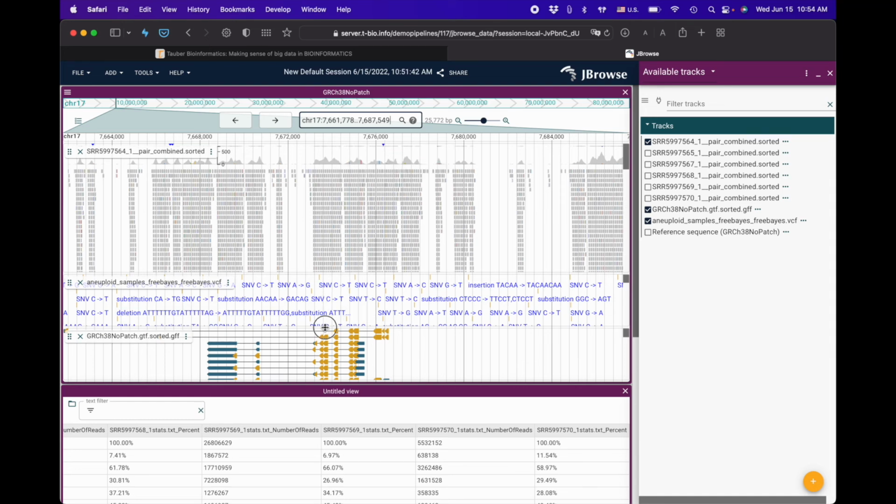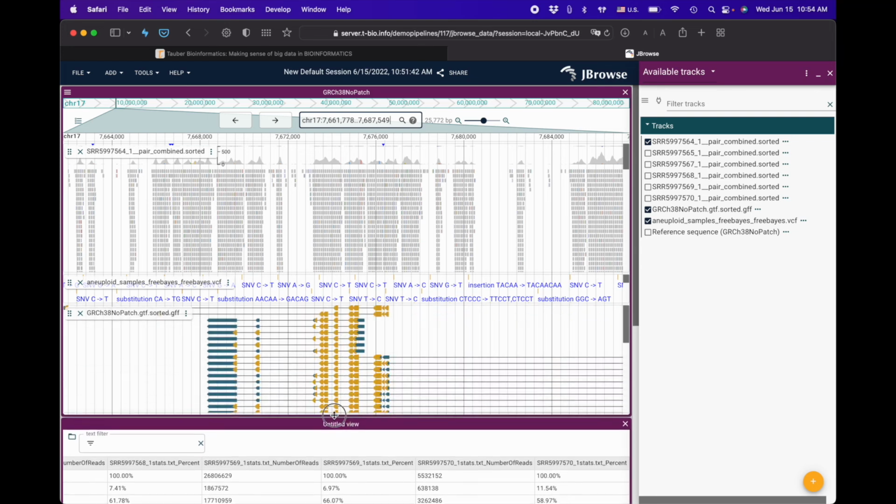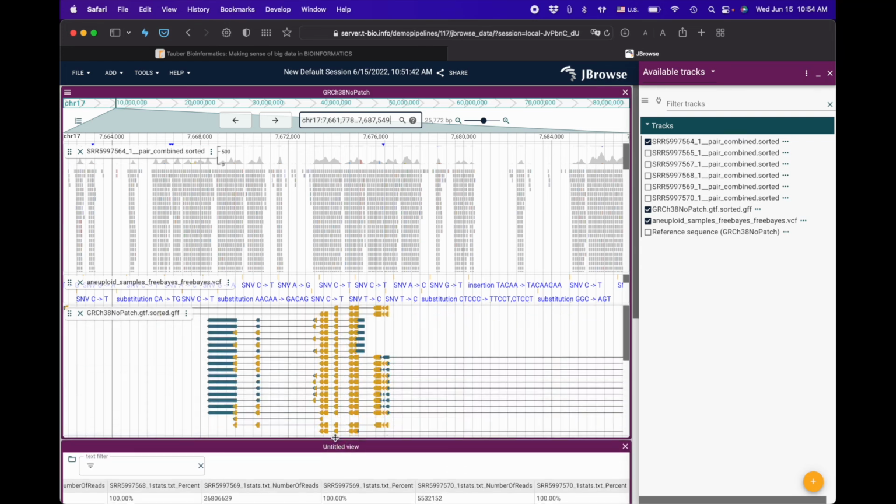Down here, you will have your gene in the GTF file. So we'll display all of the transcripts that are available for this gene. The thick bars are exons, and the lines are introns, or non-coding regions. You can see that approximately the accumulation of reads corresponds to the exons that we have, even though it is not precise.